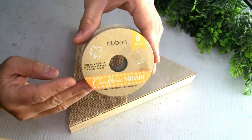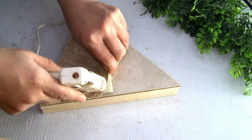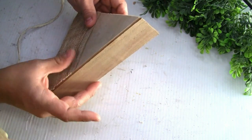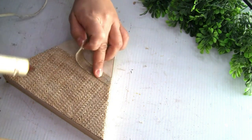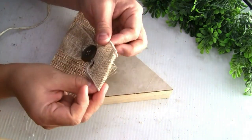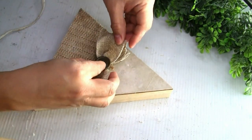And I grabbed this ribbon from Dollar Tree, and I just cut one piece to place kind of in the middle so it can cover where it had this line with the shift liner, because I didn't like it. So I just used a little bit of the hot glue to glue it on the top, and I created just a simple bow made of this burlap, and I just placed one button in the middle with a little bit of the hot glue, and that's the only thing that I did.